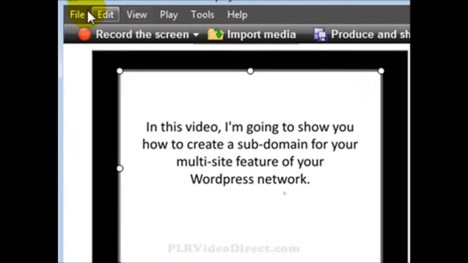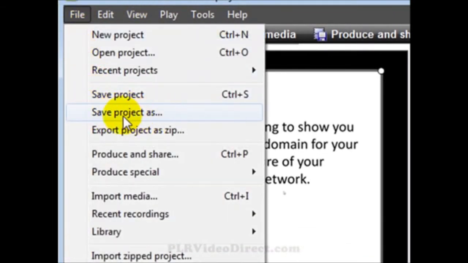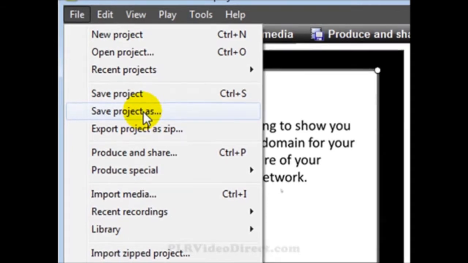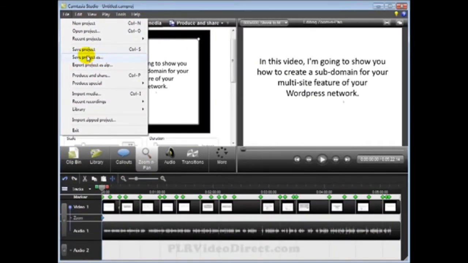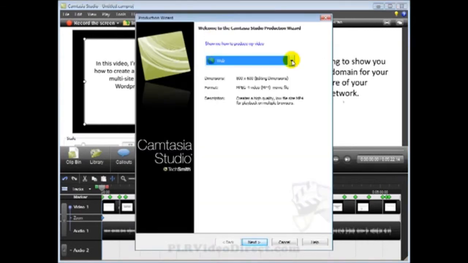At this point, you then want to come up here to File, Save Project As, and then give it a name. And save this in the CAM folder if you're following my directions anyway, as far as the template folders that I'm working with. And then once everything is done, come over here to Produce and Share. Choose whatever flash format you want to produce it as. Click on Next, and then follow the bouncing ball. It'll ask you where you want it to be saved, what name you want to give it, and then click on Finish, and it'll go ahead and render out. Depending upon the power of your computer and the file size determines how long it's going to take to render out. And that's it.